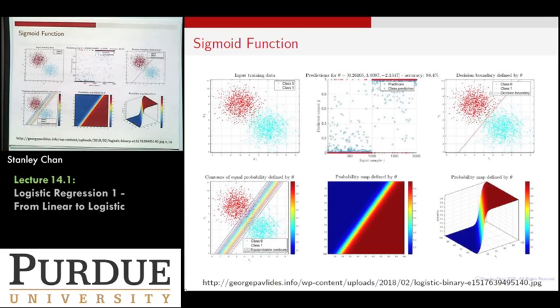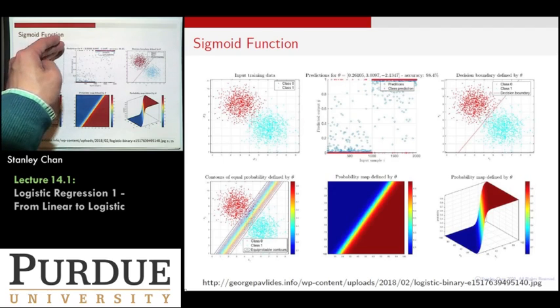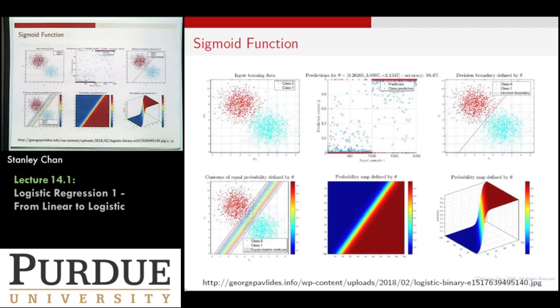A pictorial illustration of logistic regression can be shown as follows. This is a picture I downloaded from the internet, from this link. Let's say you have two sets of data, the red data points and the blue data points, and what I want to do is find a separating hyperplane that classifies them into two classes. From the Bayesian approach, what you are going to do is put two Gaussians, and then from the Gaussians, you're going to draw a line. The logistic regression is trying to fit the data immediately using the function that I've just described.